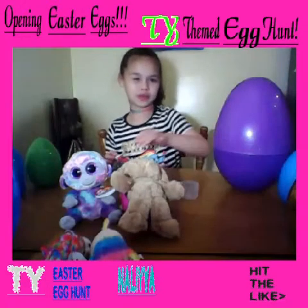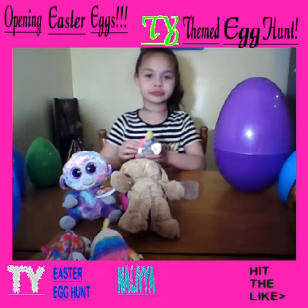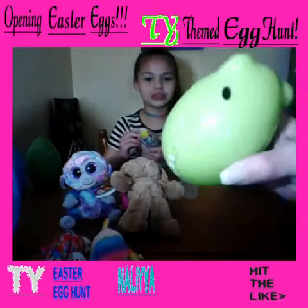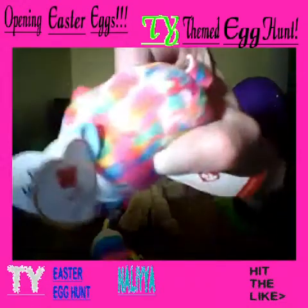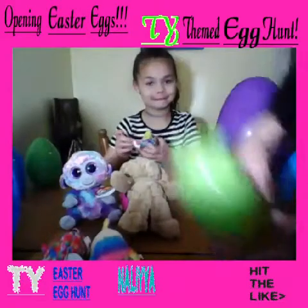And you can't have any sweets or treats or cake in class now because of allergies. So I'm sending one of these eggs to the class for every student to celebrate AJ's 6th birthday on Monday. These eggs I just added the TYs from McDonald's, like this Happy Meal one. These ones they have seen before because they got them out of a Happy Meal. The rest of them, they've never seen.